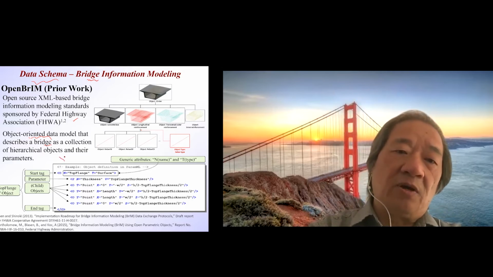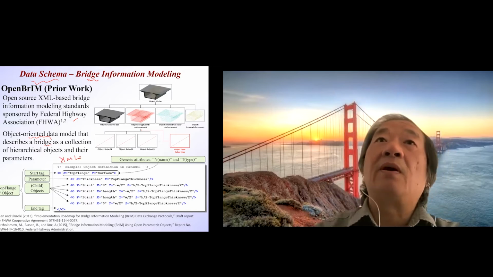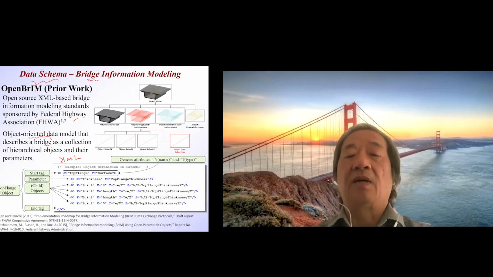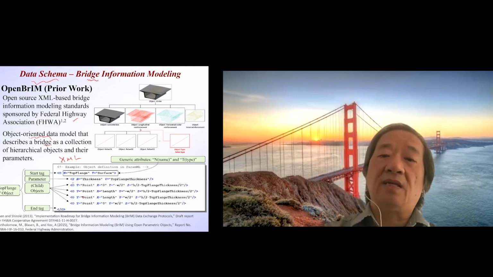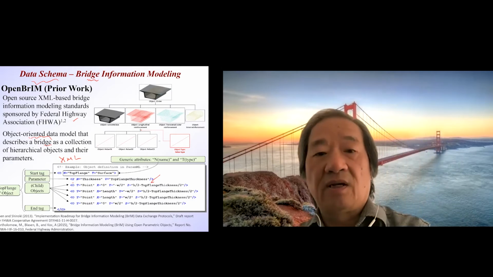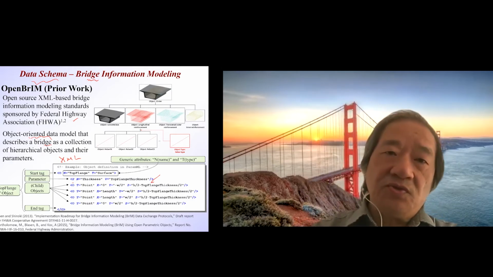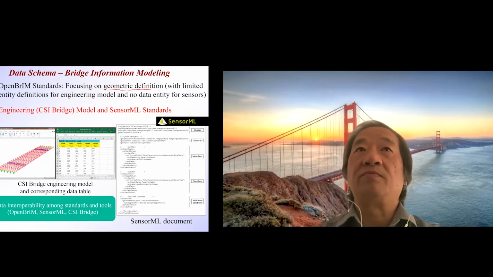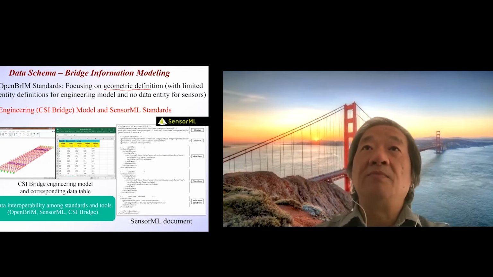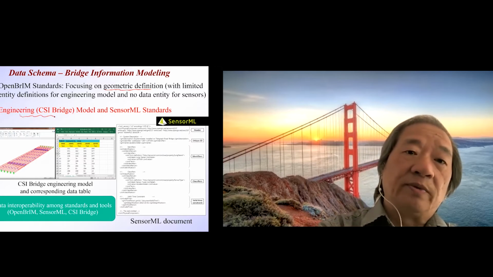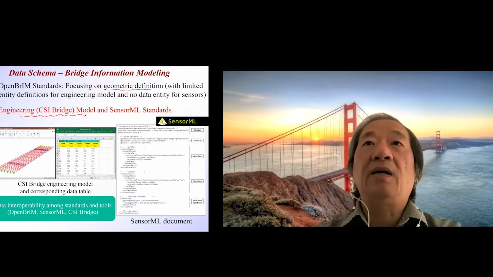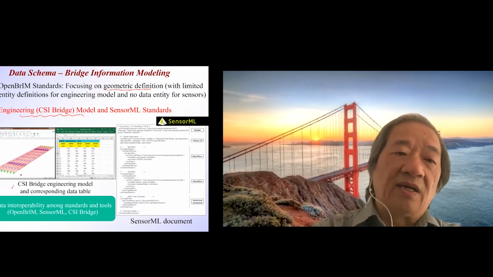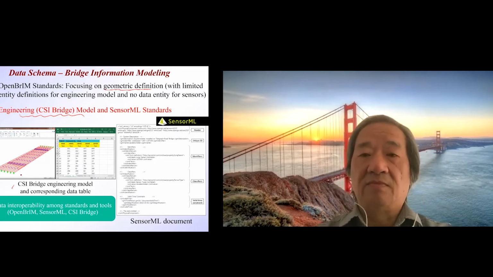You can look at it, it's almost like XML, a markup language. They have objects, parameters, and child objects, and they also have geometry information and definitions representing it. But what happens with this type of schema is they're primarily interested in describing a bridge, the geometric information. As an engineer, we need more than that. We need to represent an engineering model. So we built a data schema based on a particular software called CSI Bridge, so we can directly tie back to the engineering model and simulations.